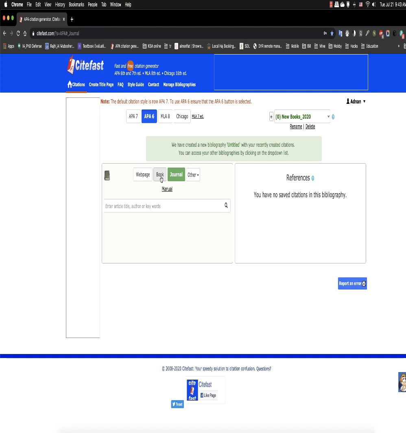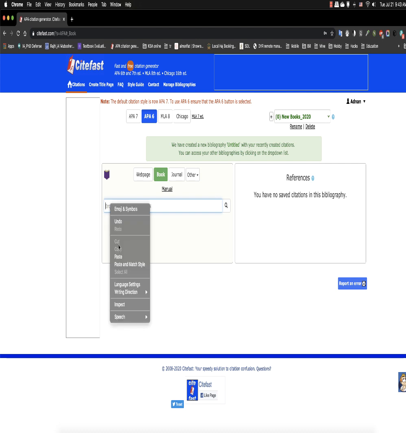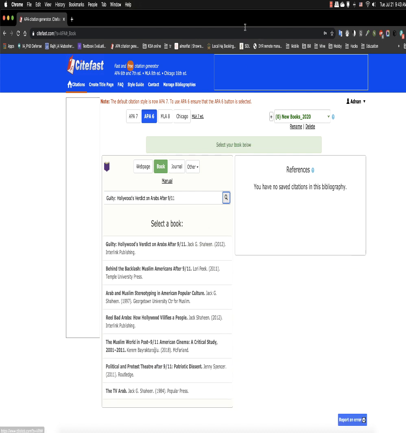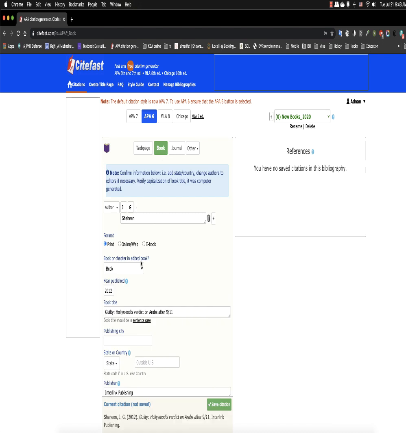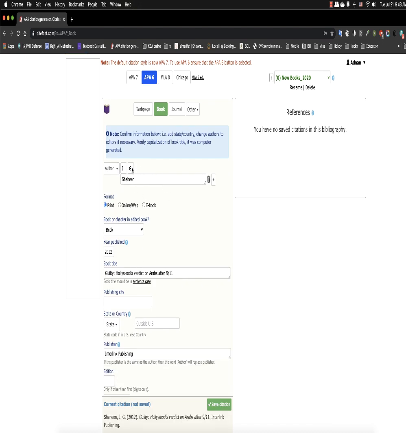How does it work? Now when I say books, that means I'll just click this tab and then I'll write either the title of the book or the author or the ISBN number. So I have the title, which is like this. I'll search. It will pull all the details from the internet. So I just have to read through the results and recognize, okay, this is the one I am looking for. I'll click this one and it will put all the details in the right places itself. I don't have to worry about that.